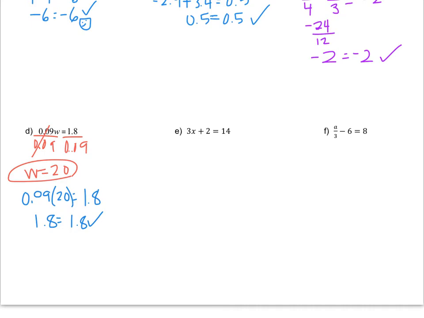Now, when you're trying to decide which operation you want to get rid of first, you have to remember PEMDAS or GEMDAS. I'll call it GEMDAS because G stands for grouping symbols, but they're both the same. You could say P is parentheses, but G is more general. It says all the grouping symbols, not just parentheses. So we know GEMDAS, that's our order of operations. What we're going to do is we're going to use our inverses, and we're going to go in the backwards order of GEMDAS. So if I had, for example, in letter E, I have multiplication and addition.